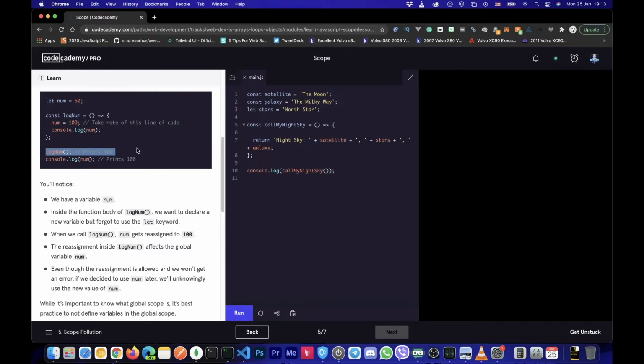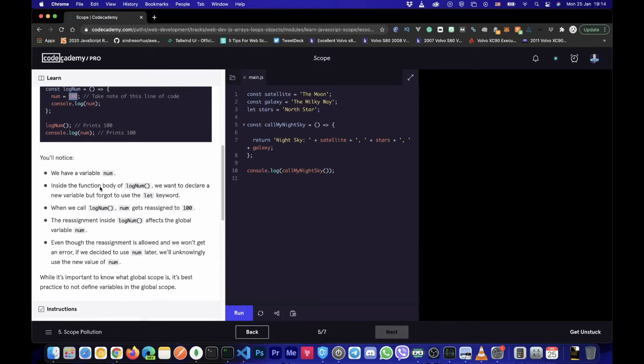So right here, the reassignment inside log num affects the global variable num. So this line of code right here updates this variable num to 100. Even though the reassignment is allowed and we won't get an error if we decided to use num later, we will unknowingly use the new value for the num variable.